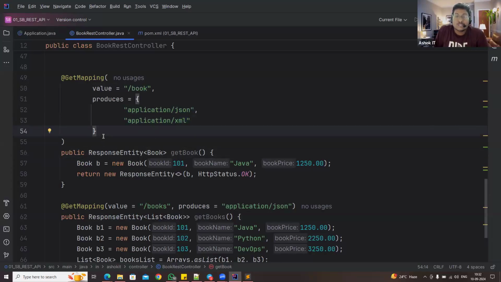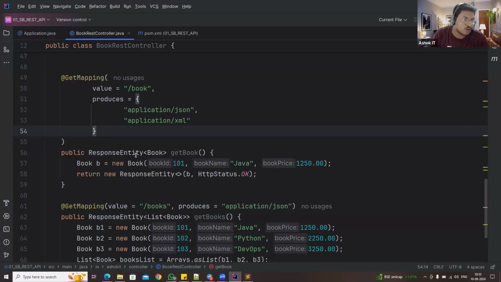Now, it is the consumer's choice whether the consumer wants to take XML or JSON. Consumer can decide. You are the consumer, I'm the provider. I can provide the response in JSON, I can provide the response in XML also. You decide what you want. As a provider, I will produce both JSON and XML.